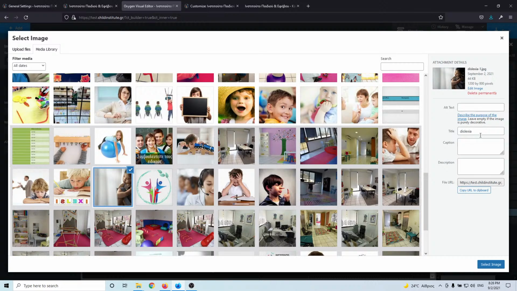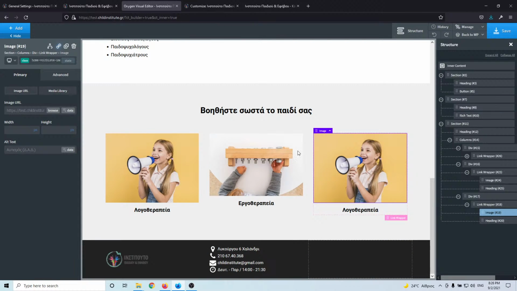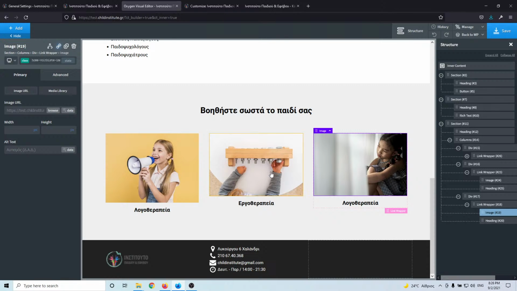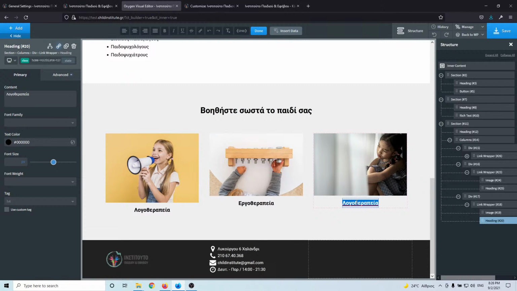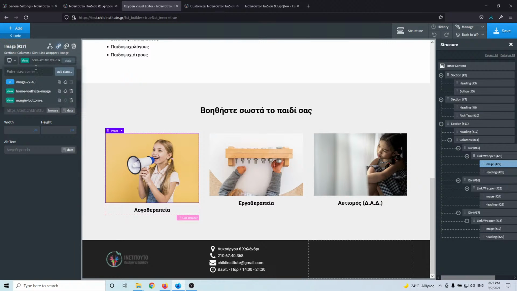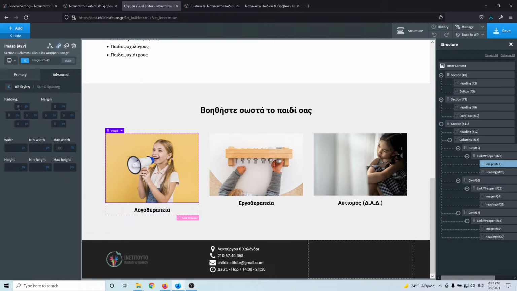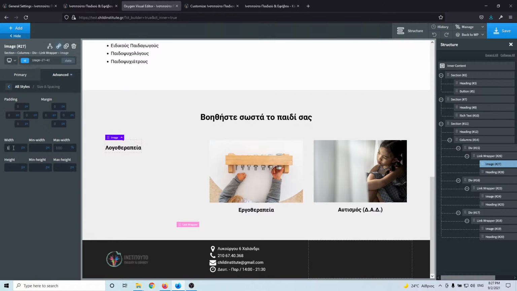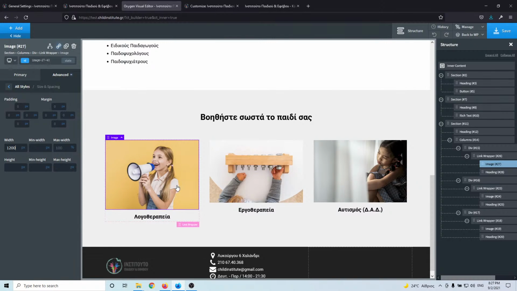Okay, 1200 and 1200. Okay, select the image. So now that I have the image and I have different size in the first one, I'm going to select this image. I'm going to select the ID and not the class, because I want that to be changed only for that. And I'm going for sizing and spacing, and I'm going for width 1200 pixels, something like that.